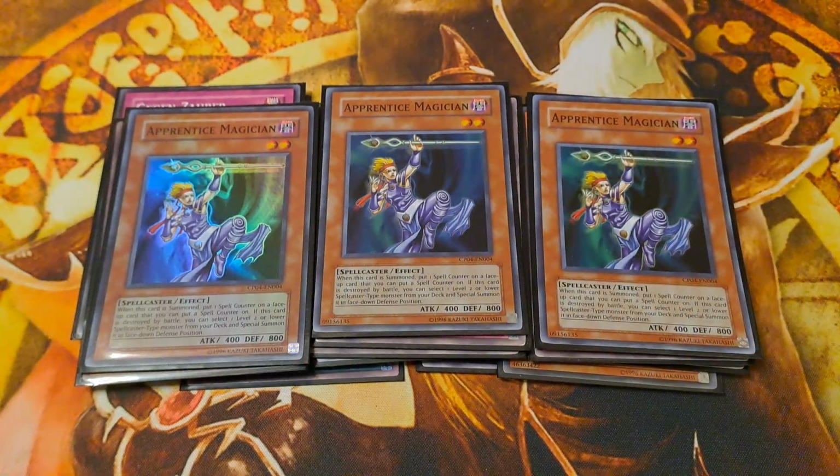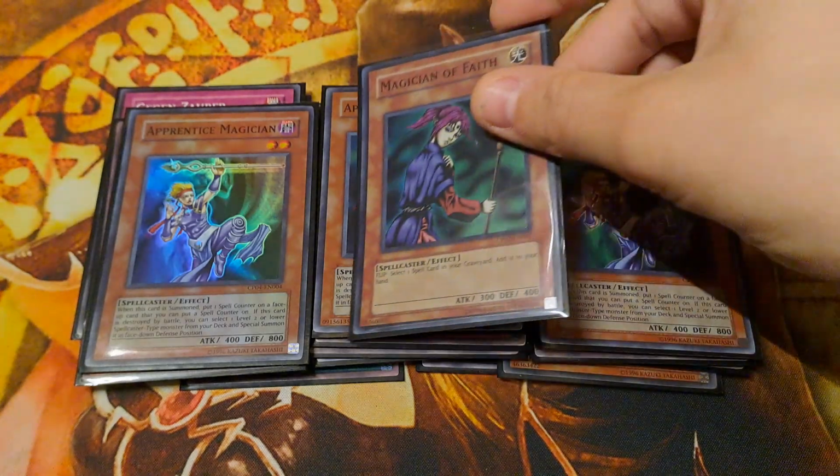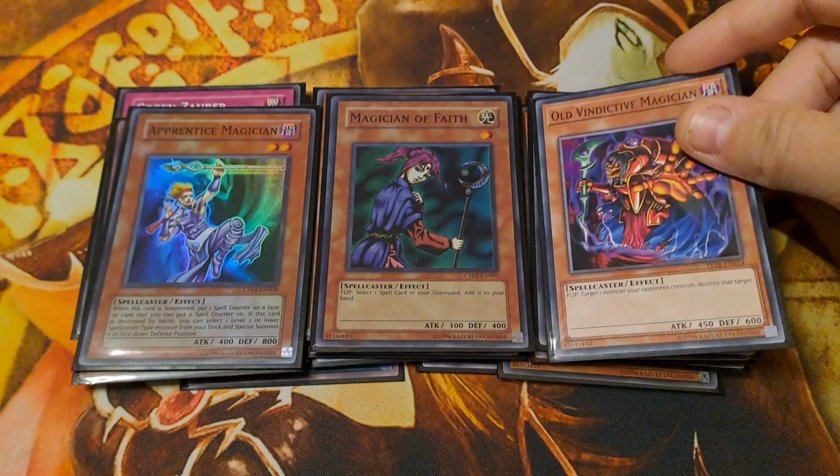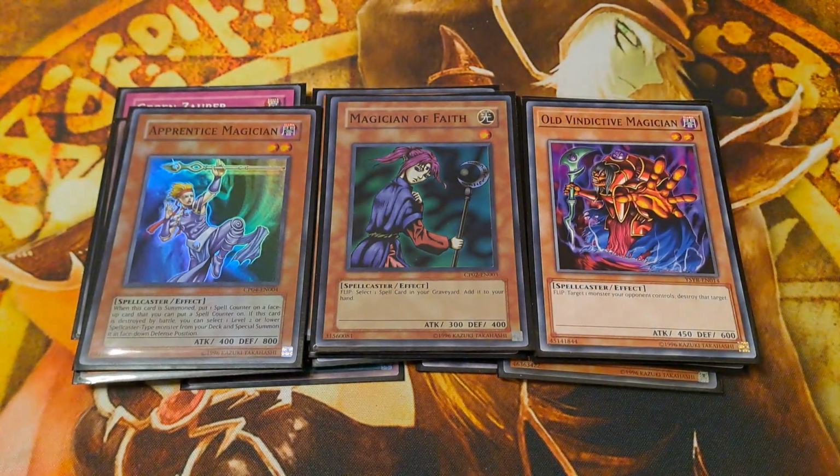Apprentice Magician on summon can place 1 spell counter on any card that can hold spell counters. Upon battle destruction, she floats into another copy of herself, or into the spell recurring Magician of Faith, or into Old Vindictive Magician for spot removal of opposing monsters. Apprentice Magician summons any of these cards in face-down defense position.